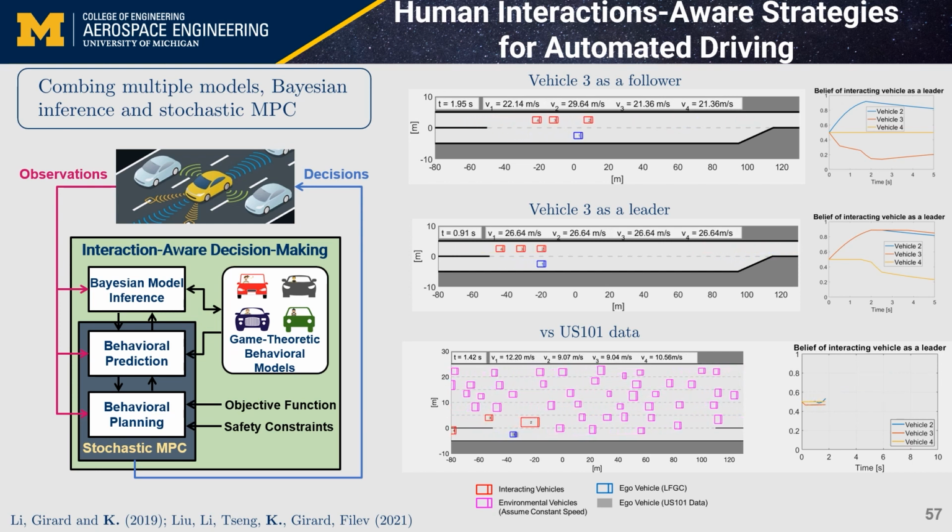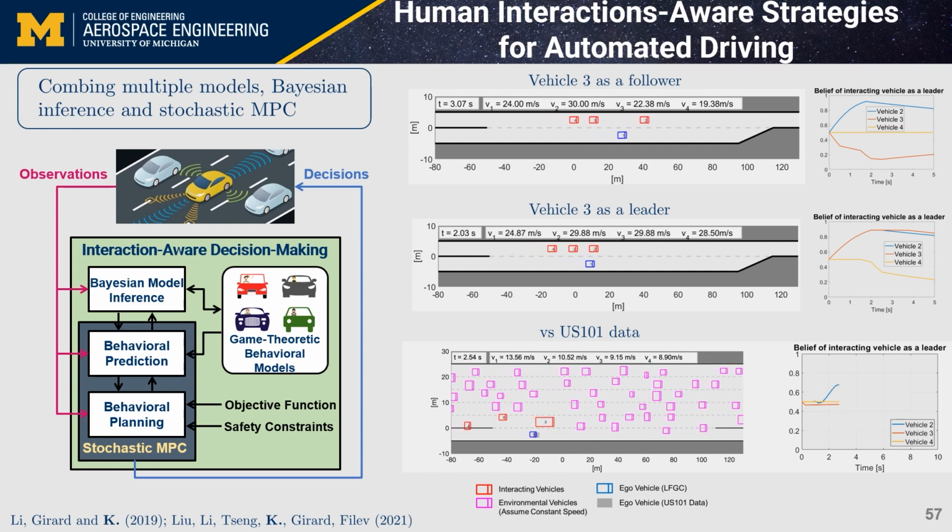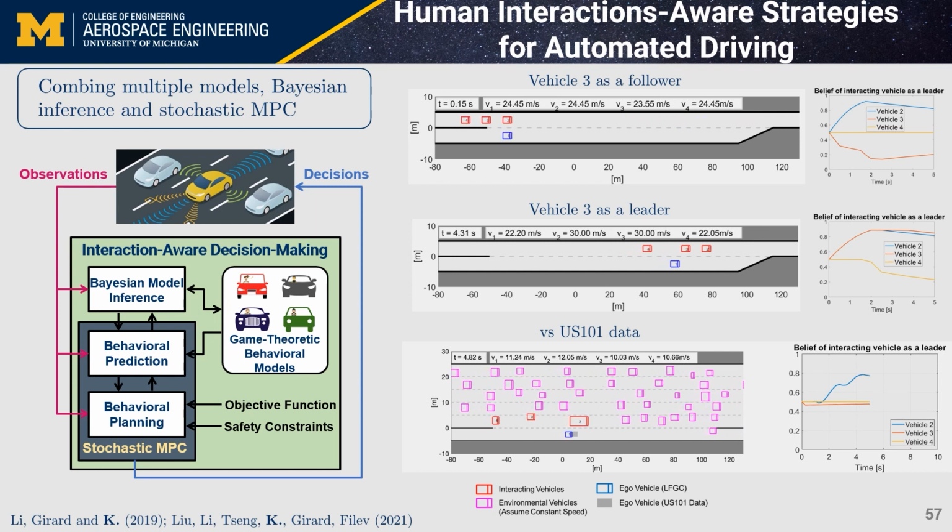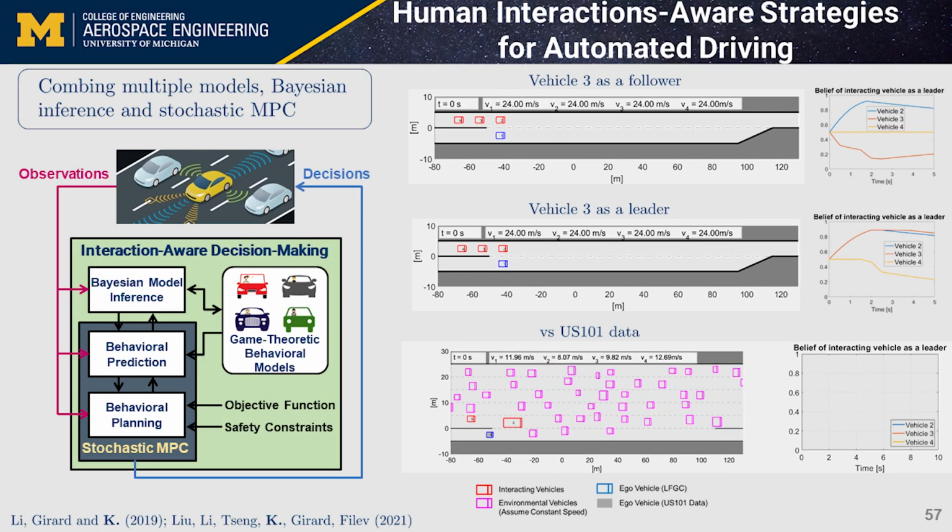But then we have to decide on our own trajectory and plan our own trajectory. So for that, we use stochastic or scenario-based model predictive control, where we say, well, these are the possible trajectories of the surrounding vehicles, and then we're able to optimize our trajectory, assuming it's not just trajectories of surrounding vehicles, but actually models that respond to our trajectory, and then we do optimization in a stochastic MPC framework. So again, the details are in some of the papers, but I hope that this picture gives a little bit of a flavor.